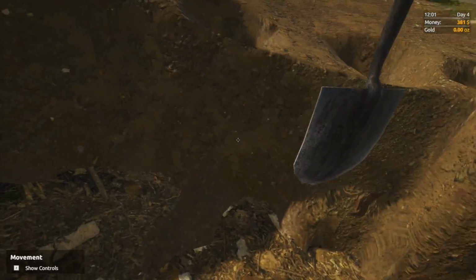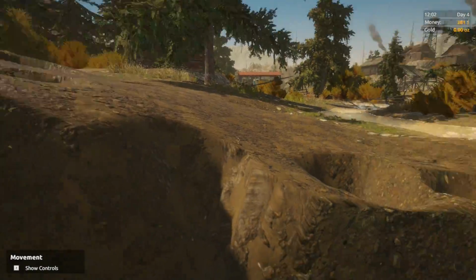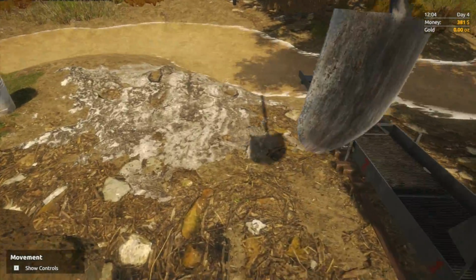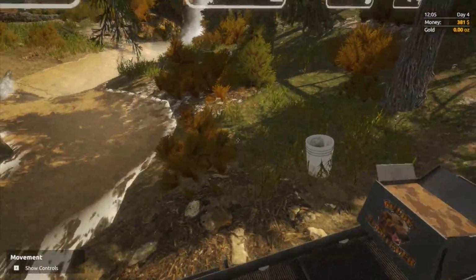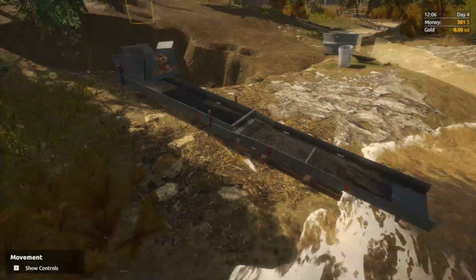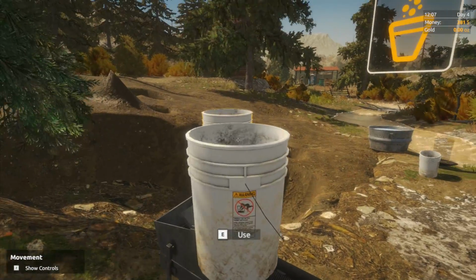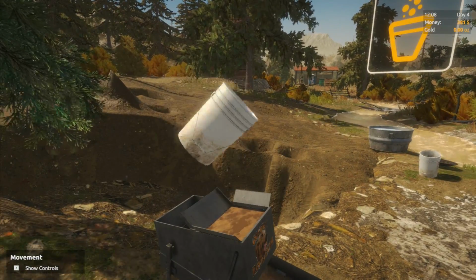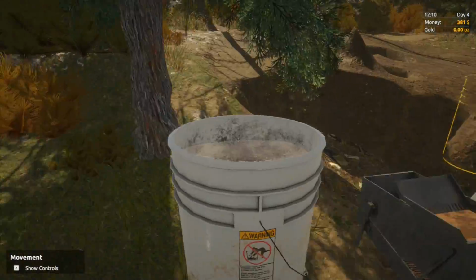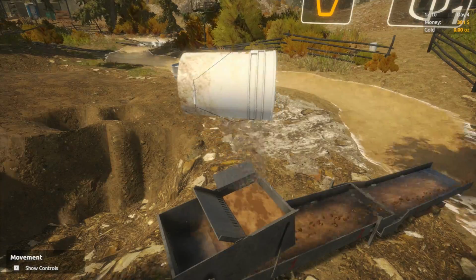And it doesn't look like you can do... I mean, an upgrade for a bigger shovel, I think that would be pretty cool. Is there any upgrade for a bigger shovel? That's something I definitely don't know. We bring this one over here, and we get our bucket, and we go in again. So I think that in our next episode, if we can get all 4 mats up to 100%, we will try and rinse them all off into the same bucket.